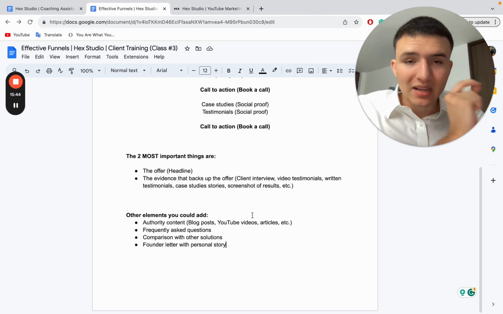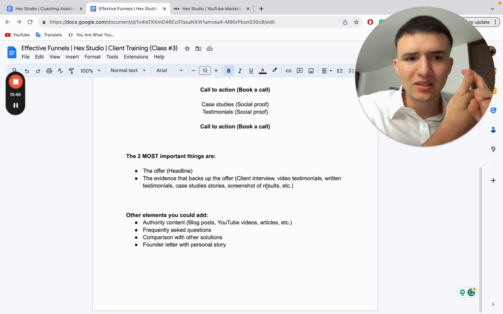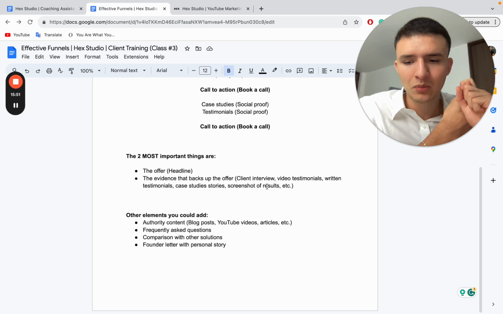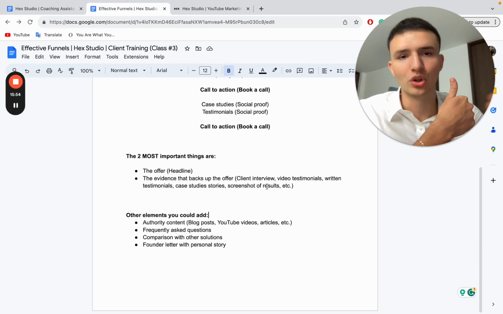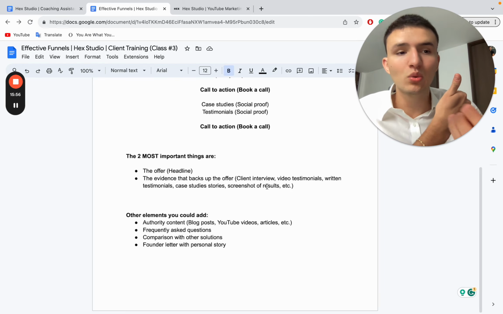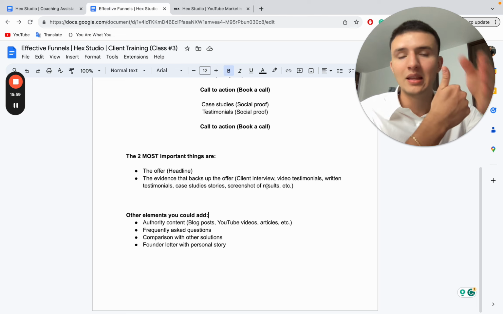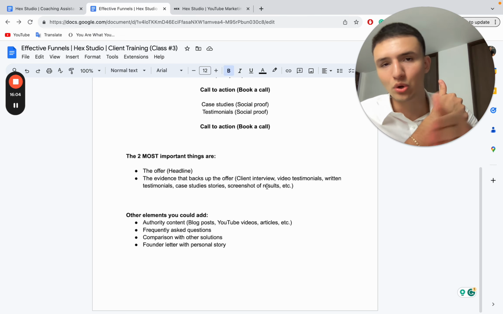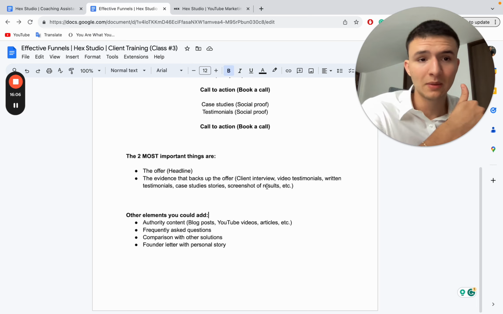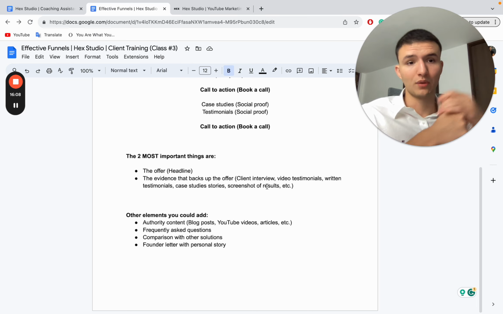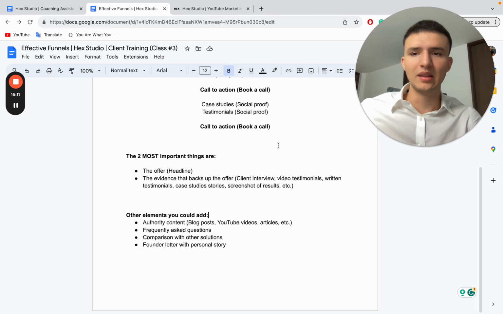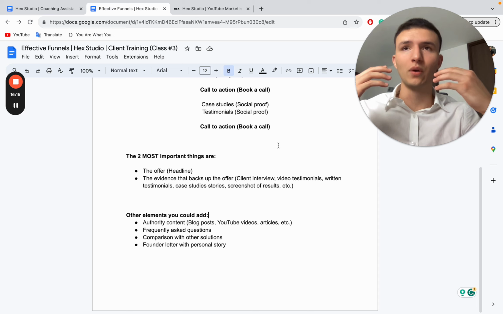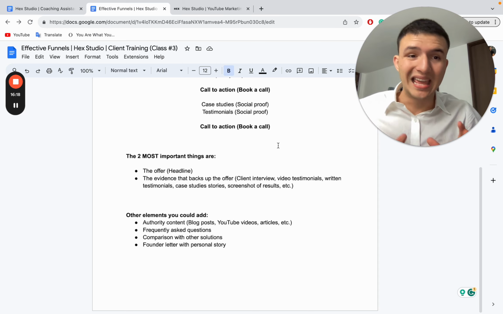What's evidence that backs up that offer? For example, client interviews. It's a super powerful way of marketing, because when a prospect that might be interested in a solution sees a client interview and relates with the person you are interviewing, that client who was at point A before joining your program or getting your course, and then went to point B, which is also the desired result of the person watching that interview, you immediately increase the level of certainty and trust that they have with you, right?